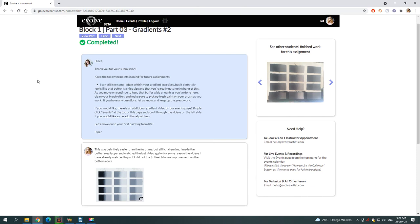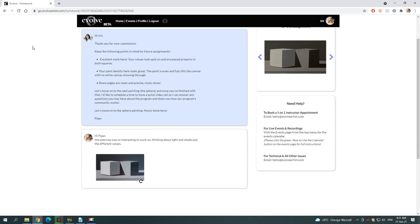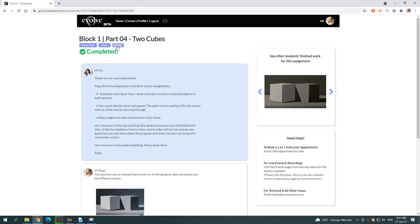So let's talk about the actual medium and painting with oils. As I said, oils are completely new to me. I was hesitant to use them because they felt overwhelming, but also because of harmful materials that I didn't feel comfortable working with. Well, to my surprise, there were no solvents involved.